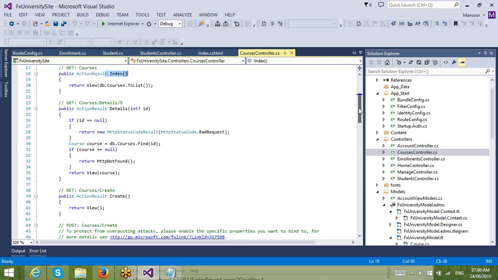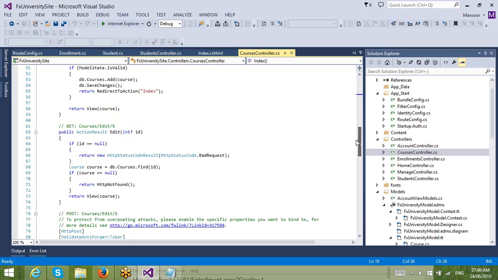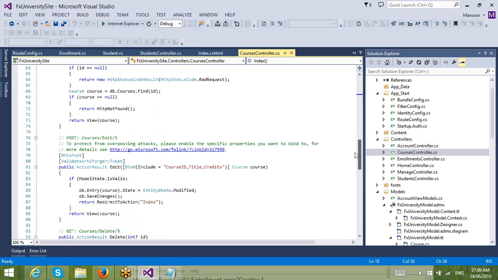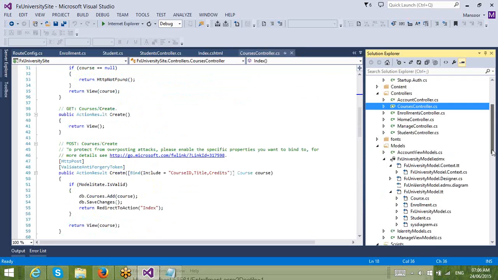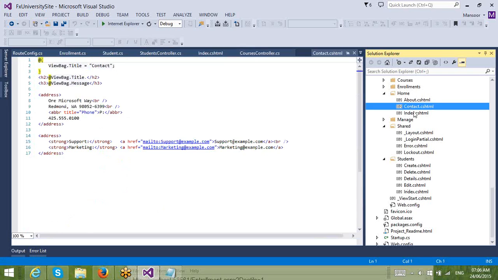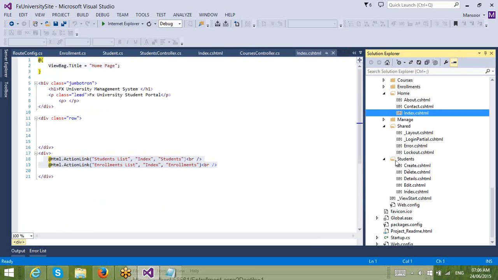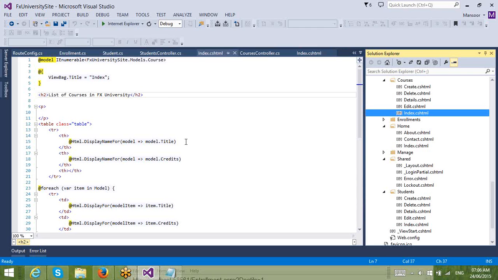Now come to the index view of the courses. Is ViewBag.Title available anywhere like this here?